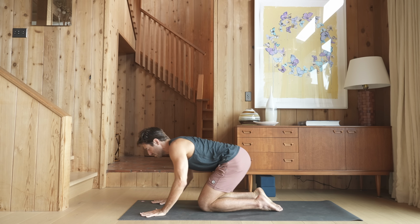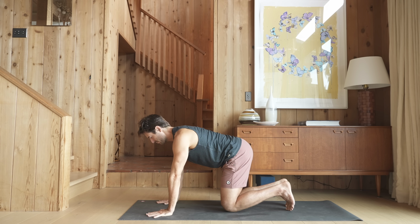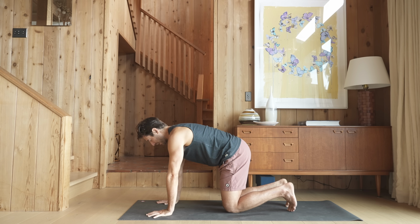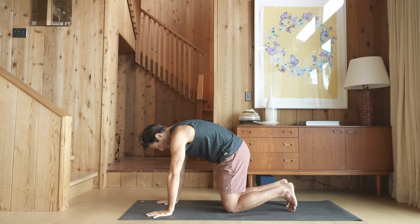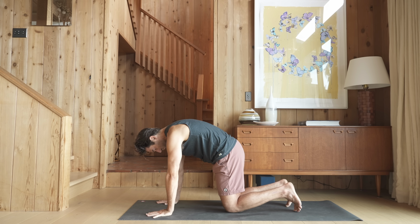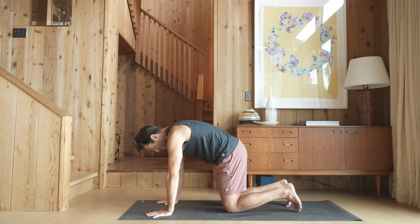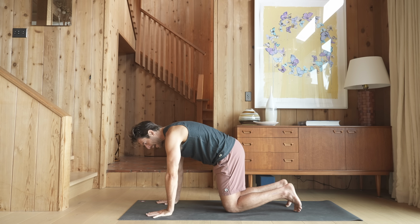Come up onto your hands and your knees. Come into the cat position and start to round and open up. Now keep the opening there in the upper back, in the back of the neck, and then start to spread across your collarbones. Reach the sit bones back, keeping some of the opening there in your back. So you're starting to elongate the spine, but you're keeping the cat feeling in your back as if the back is still open.